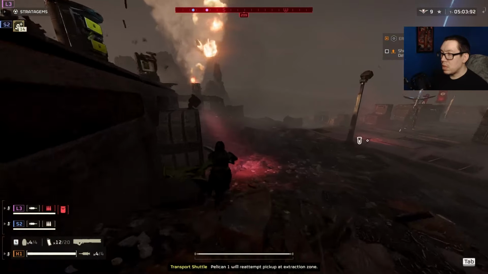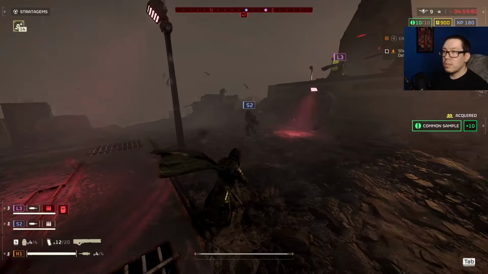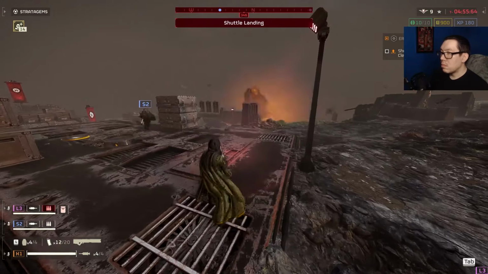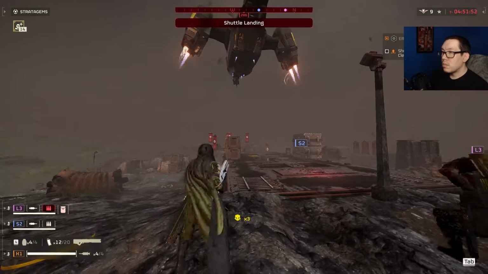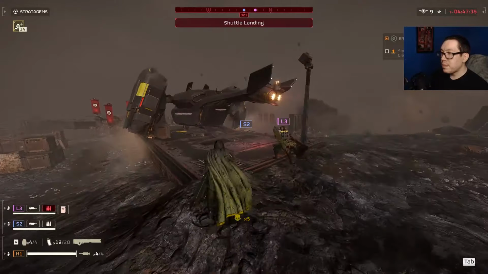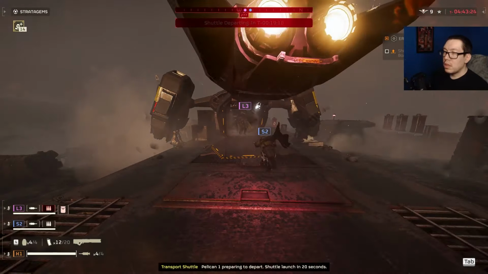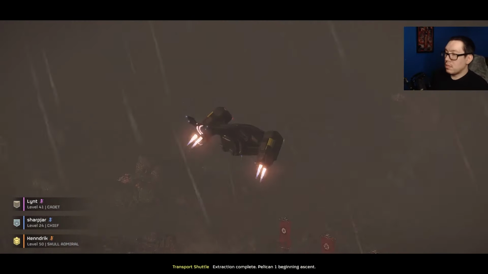Roger. Pelican 1 will wanna re-attempt stand in pick front up of that at autocannon. extraction zone. Pelican 1 arriving at coordinates. Pelican 1 landing in progress. You just wait briefly. That's it. Pelican 1 preparing to depart. Shuttle launch in That's the 20 whole mission. seconds. Extraction complete. Pelican 1 beginning ascent.